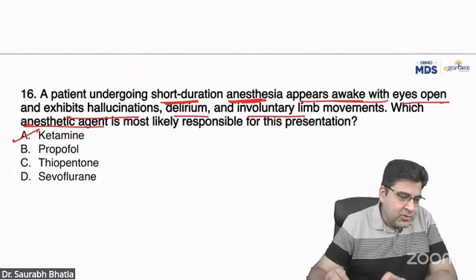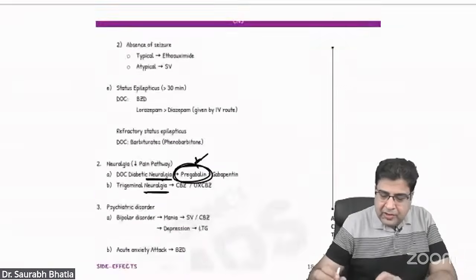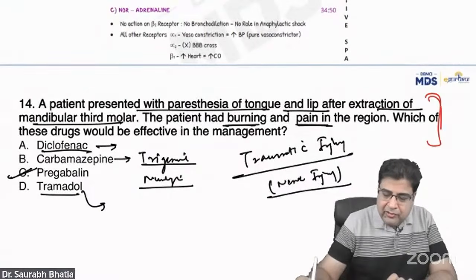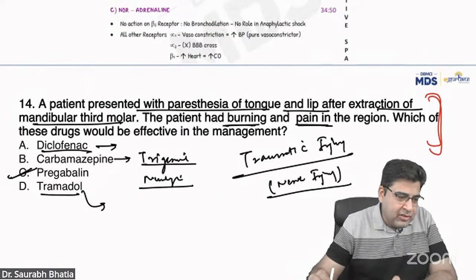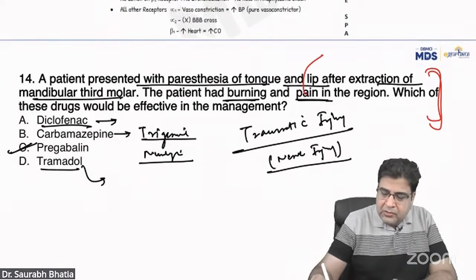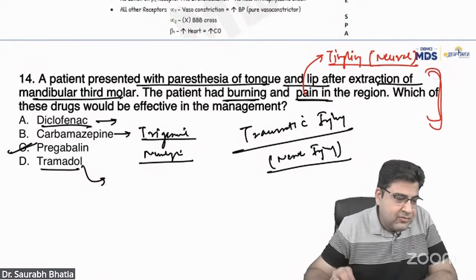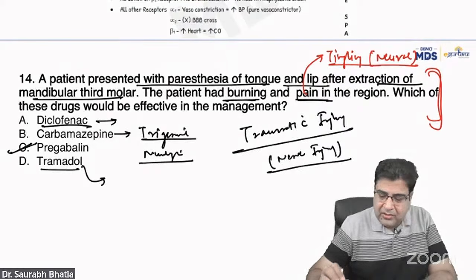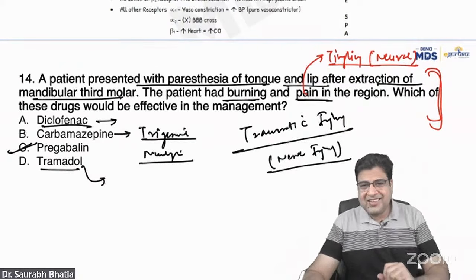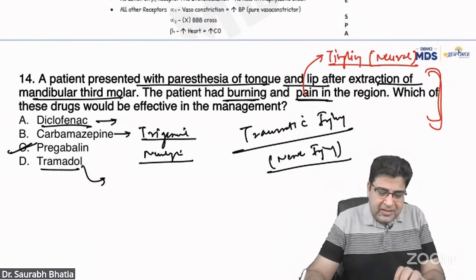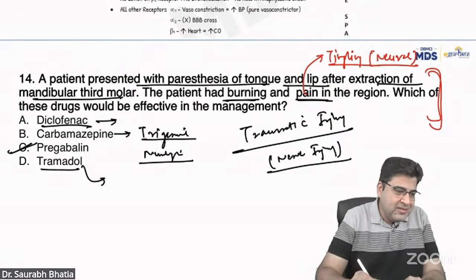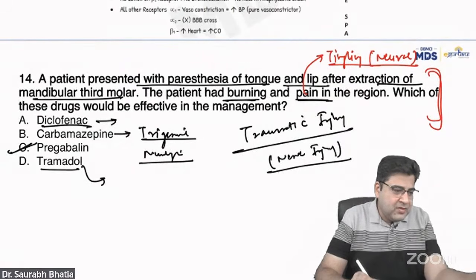In the previous question, a trigger zone was mentioned. Okay, guys, can you please tell me the language? What was mentioned, the trigger zone and the tingling pain? So this pain was given as a tingling pain. So this is a neurological pain. Tingling pain means neural pain. It's not an inflammatory pain. It's not pain because of stress. And there was a trigger zone mentioned. What was the language actually? Can you please tell me the language this question was based on?